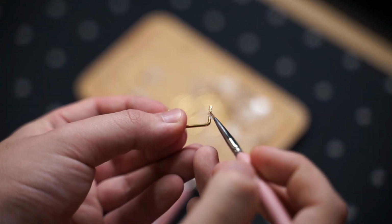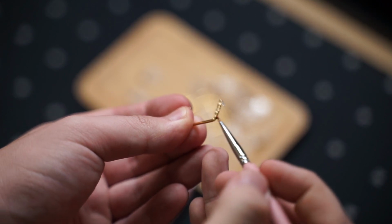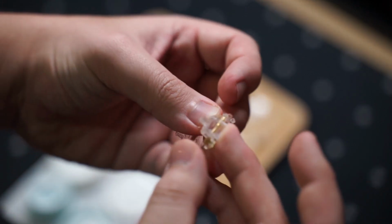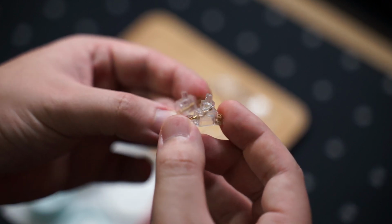As for the wires, you can brush it on like this, like how I'm doing, but you can also dip the whole wire into the lube and it will be coated evenly. Once you have the wire and housing lubed, just assemble them together and the final steps will look like this.